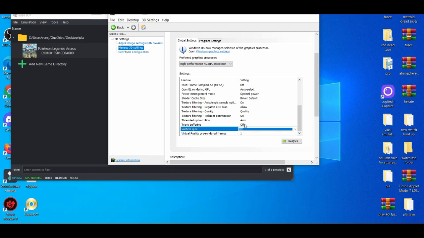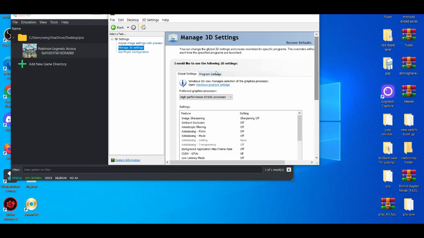But only do that if your PC is capable of it. If not, just leave it on, and it can cap at 30 FPS. Triple buffering has to be off. I like it off for me. And that's pretty much it when it comes to those settings.